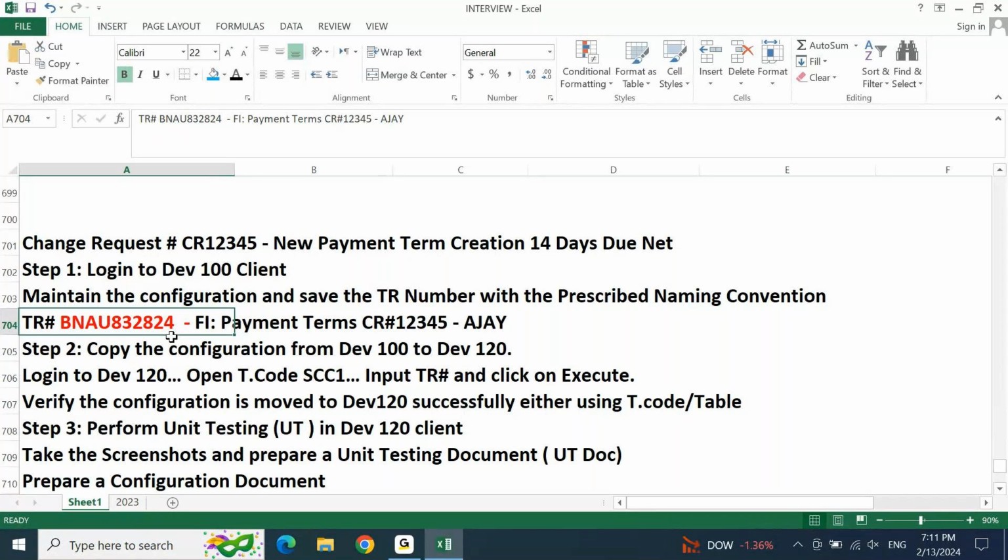So the development client is called the golden client, and sandbox is different. Correct. Golden client or development 100, wherever you do the configuration, is called development or your golden client, one and the same. So we can say that if in any project we are not fully involved in the implementation, we can say we are involved in the sandbox, something like that. You can say it, but not in the implementation project. In such a case, you'll have to say you are part of an in-house project.